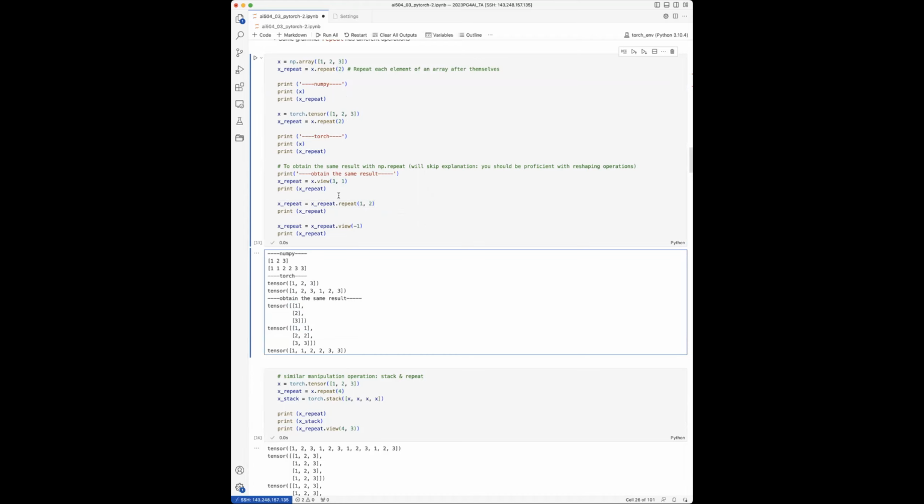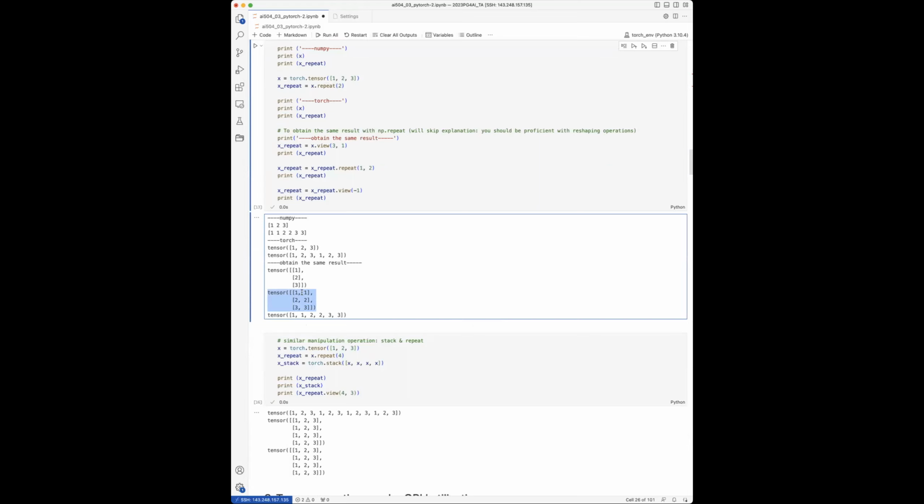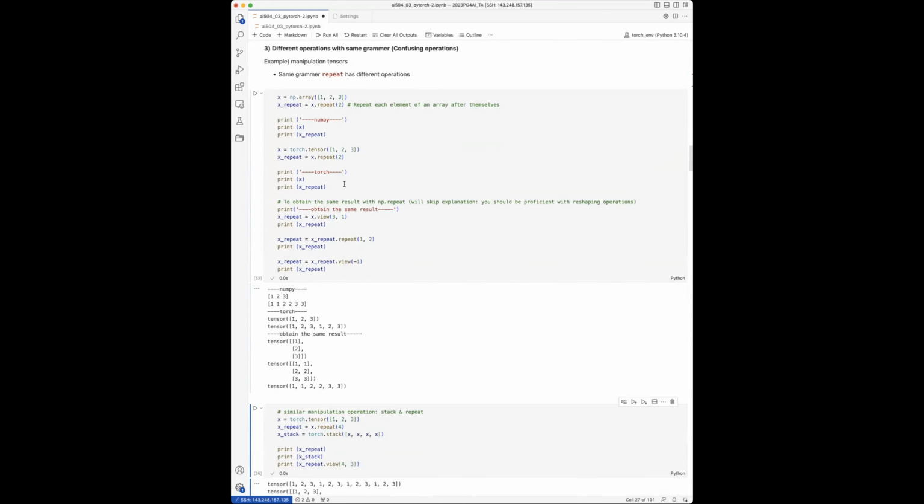And we want to repeat it twice along the first axis. So 1, 1 here. And this repeat output would show like this. Now we want to flatten this result into 1 dimension, and we can do it by performing view -1. And it shows the same result as the NumPy result over here. So try running this code.